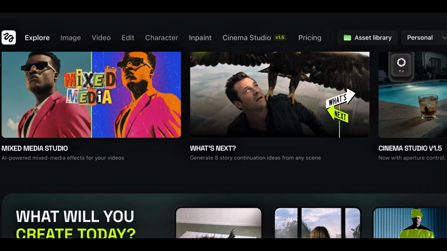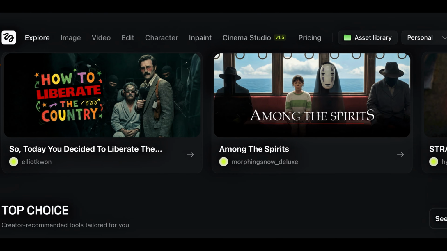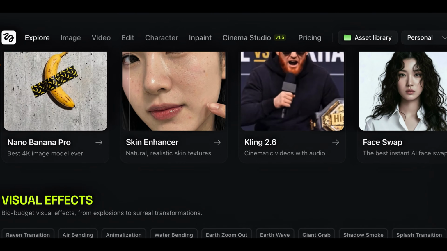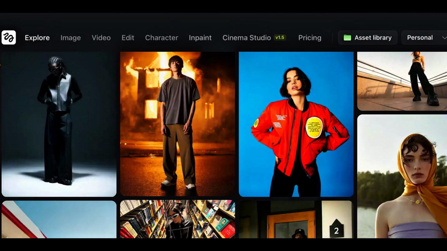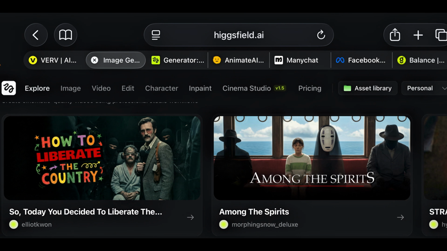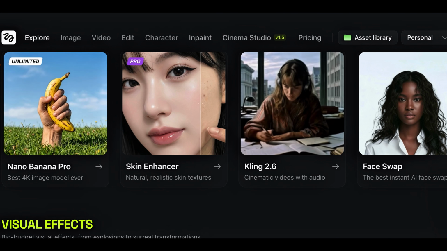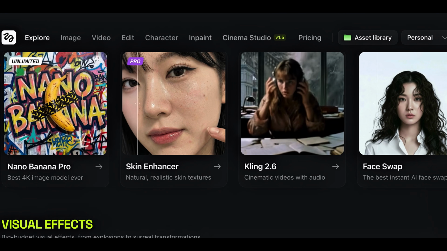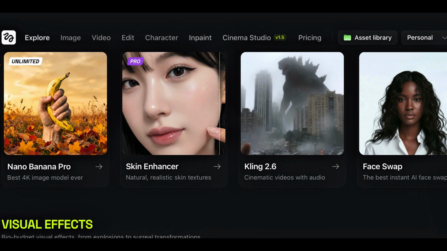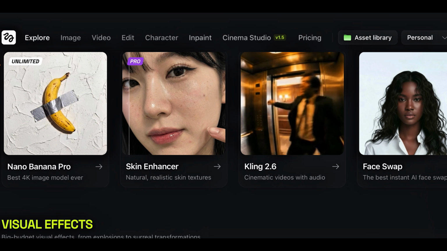I have a viral video that you guys just saw that is currently trending all over social media platforms, and I want to show you guys how to generate that particular video using Higgsfield AI. I actually used Higgsfield AI to generate that video, and I want to show you how amazing this tool is literally. But before we get started, I want to show you guys something.